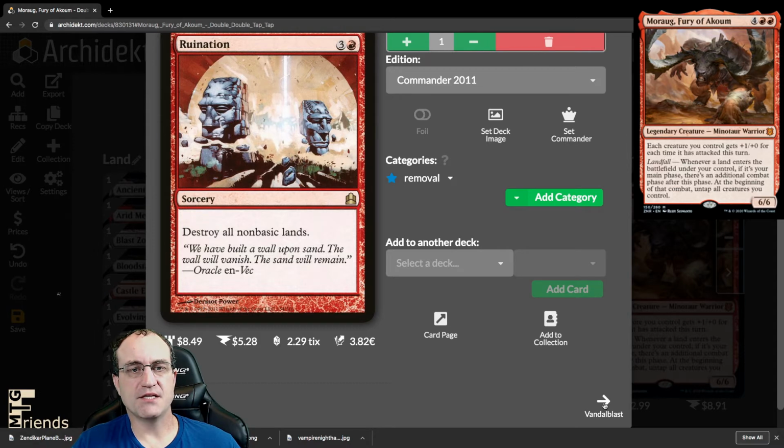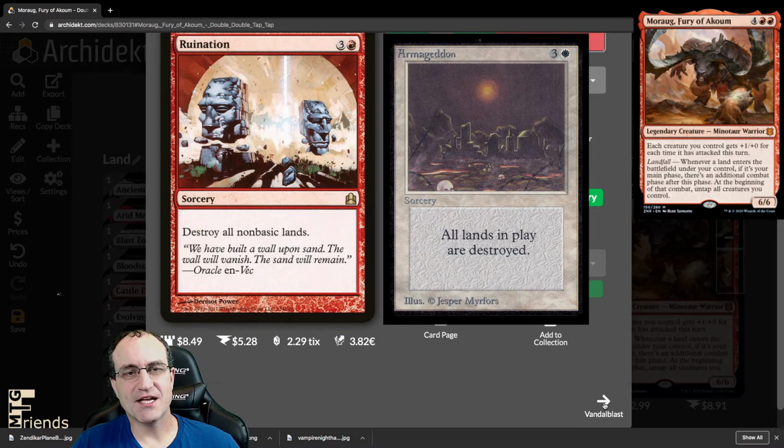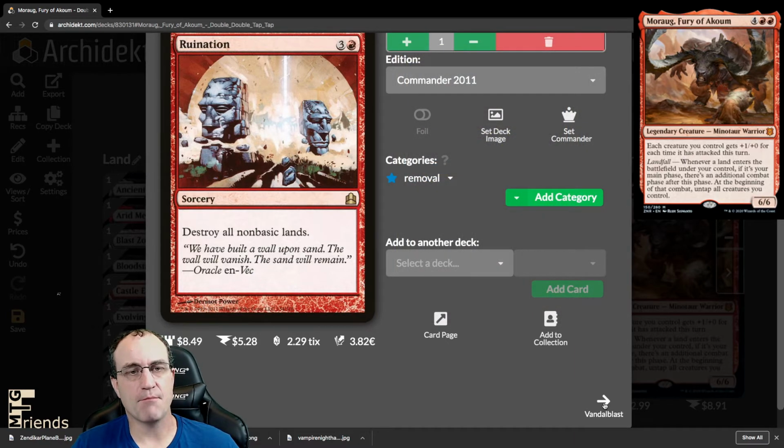All right, Ruination. Destroy all non-basic lands. I mean, it's not as bad as like an Armageddon, but this thing is really going to wreak havoc on your opponent's board. Now, keep in mind, if you run this when you have Blood Moon out, it's going to be meaningless because all non-basic lands will be mountains at that point. So just be careful how you run this, especially with Blood Moon, and you'll be groovy. And of course, it'll destroy your non-basic lands too, except that's not really going to be an issue because almost all, if not almost all of our non-basics are going to go fetch other lands.